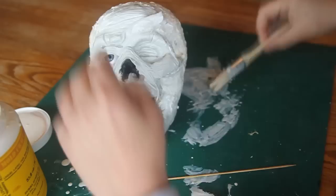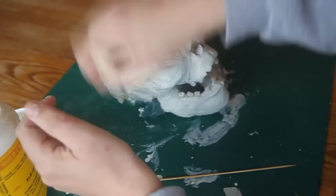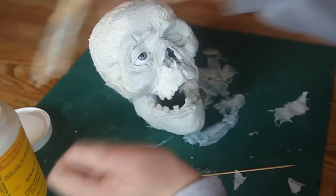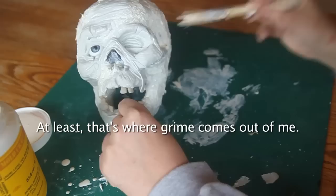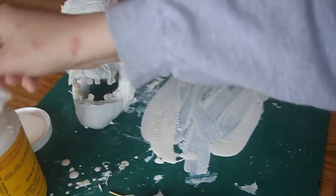Even on the forehead — even though it's a sculpted area — I'm sacrificing that and putting some toilet paper and latex down there just to give it a more homogenous feel. Working on this stuff, you kind of have to use your eye and take a step back. I've added some of it coming out of the nose because I thought that would be a good area for grime to be coming out of. Even in areas underneath the skull where you're not concentrating too much on putting paper, just give it a quick brush of latex there as well, so it'll all take paint the same way.